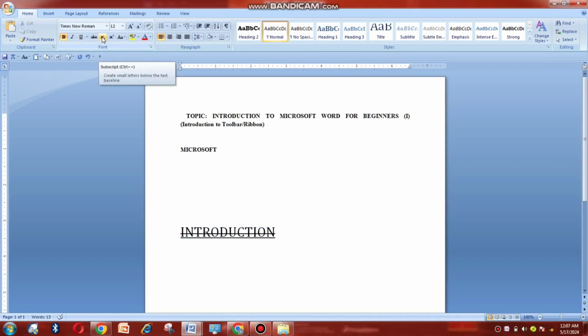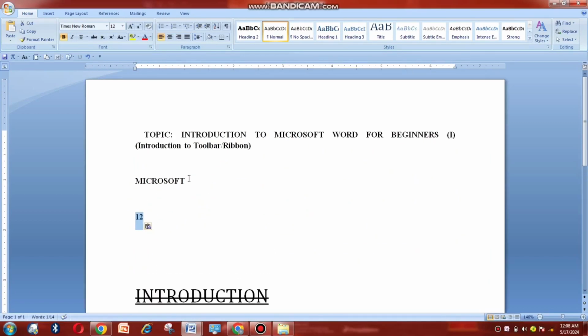Now we have our subscript. In mathematics, there's something like, let's bring it here so you can see it well. Now this is how to get it done.